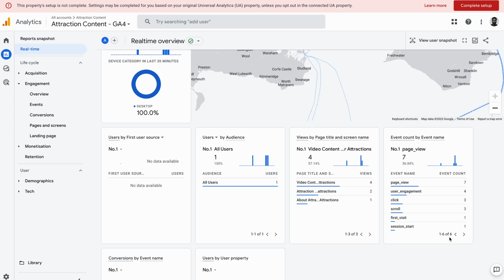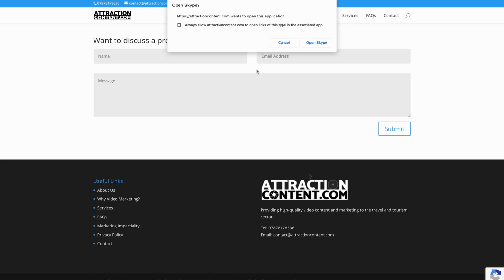You'll just have to give it a few seconds, because it has to pass that data back through to the real-time dashboard. But you can see our standard events that we've already got in here anyway. So you've got page views and engagements. And then you can see our new one has just popped up there, phone number clicks. So we could click on it again.